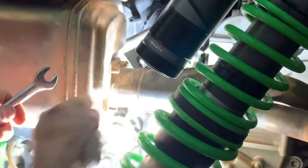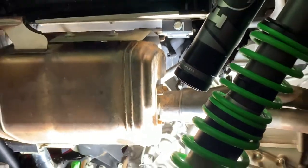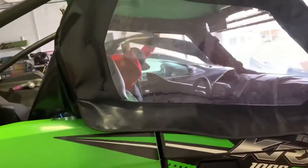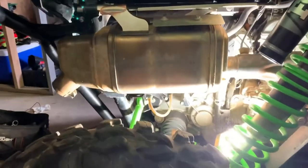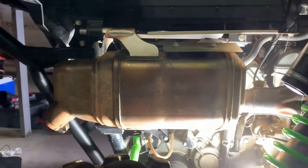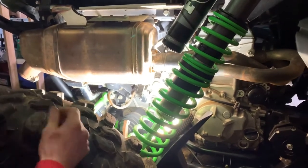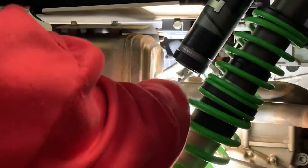Before we go any further, I'm going to put a bolt back on and let you guys hear it with the stock exhaust on, because everybody asks. I almost forgot about that and it's important. So I'm going to walk around here and fire it up. This is a cold start. That's what the cold start sounds like. I don't want to let it get too hot because we are taking the exhaust off — I don't want to burn my hands. Make sure your motor is cold so you don't burn yourself.